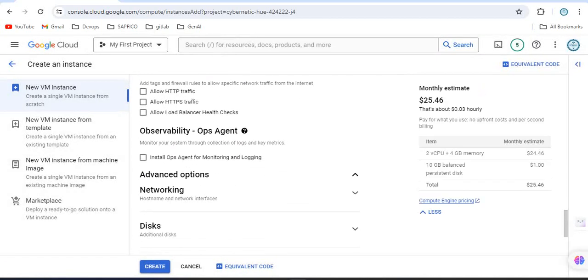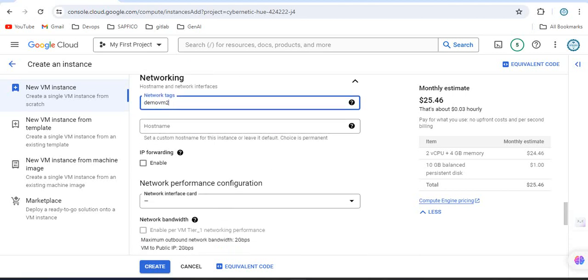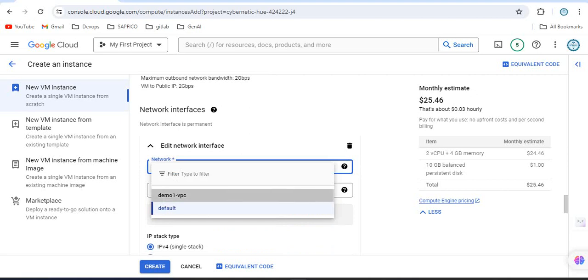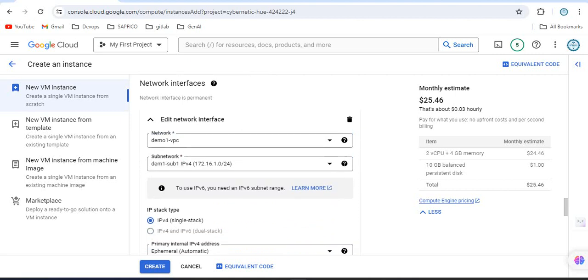Then I'm going with the default networking option, and here I'm giving the tag demo-vm2. You can provide any name for this tag. For networking, I'm going with my custom network demo-vpc1, same subnet.